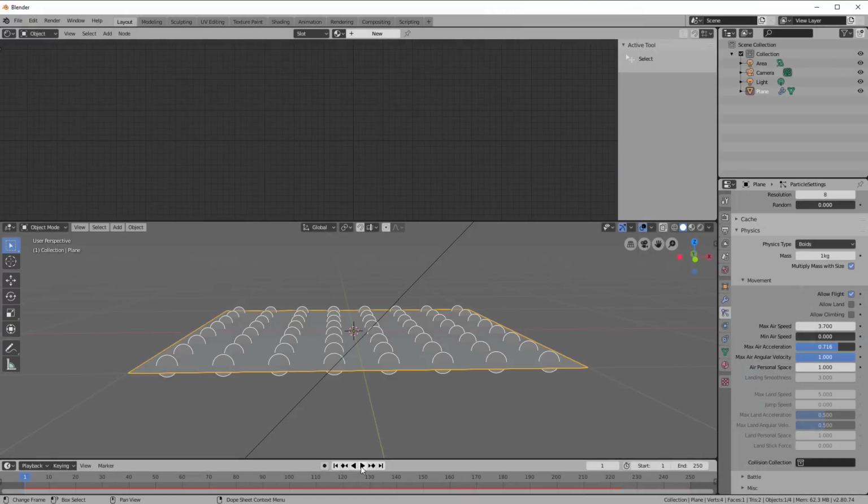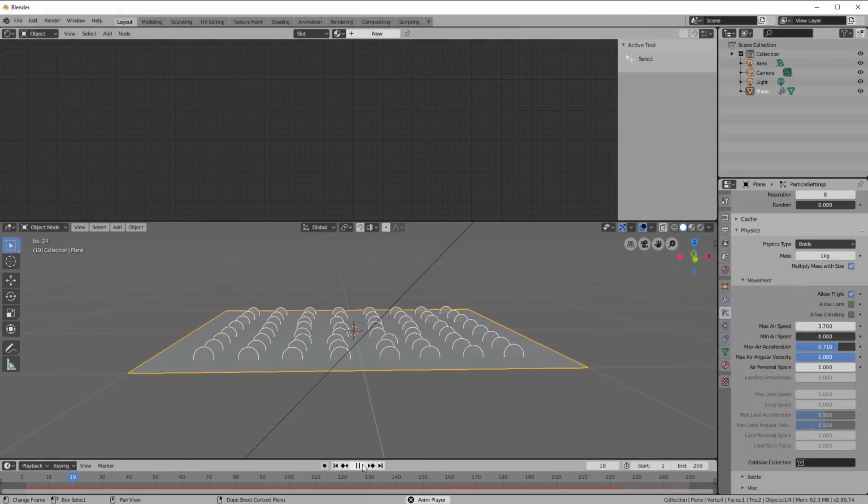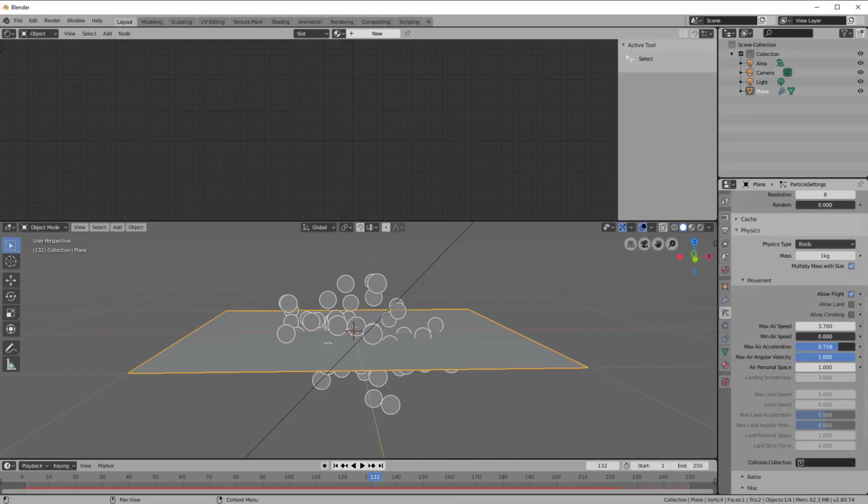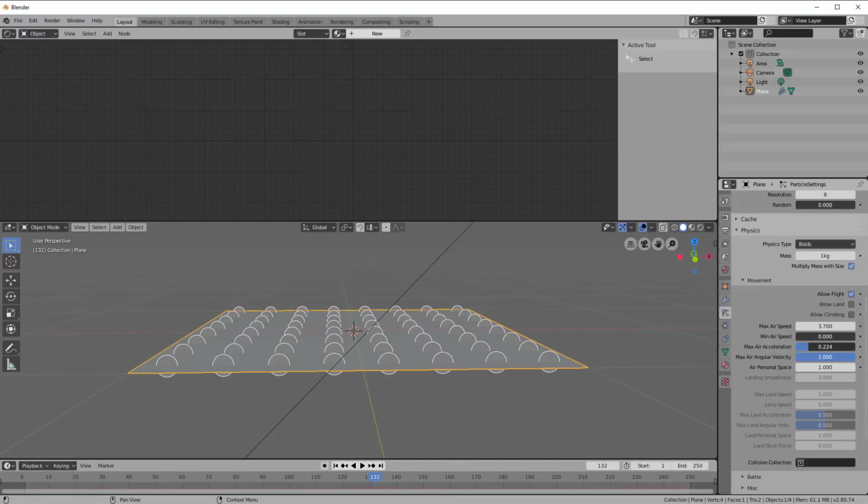So, okay, you can see here it reacts in a very jumpy way. To avoid jumpy, you go down with the max angular velocity, but not too much, because then you cannot react at all.